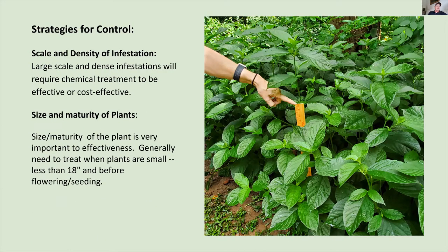It's important that you do a kind of triage when you're starting a project and figure out, you know, what state are the plants in? Are they large plants? Are they small plants? Are they getting ready to flower? Are they in flower? The size and the maturity of the plants matters greatly towards the effectiveness of your treatment. Generally, you want to try and spray your plants early in the growing season when they're still small, generally less than 18 inches, and certainly before flowering or seeding.